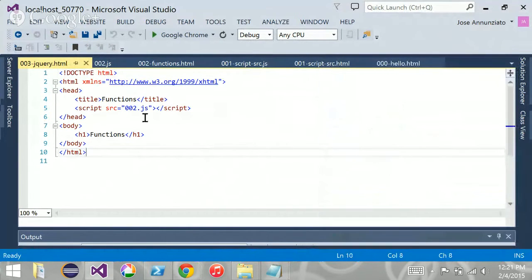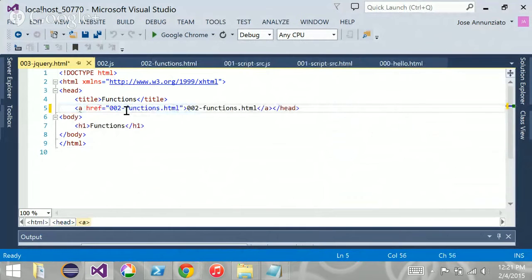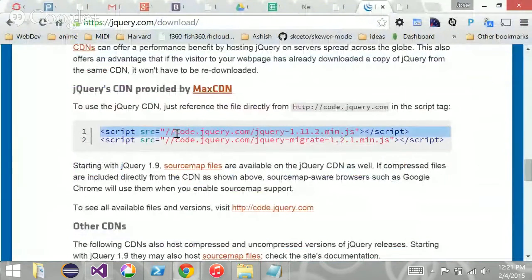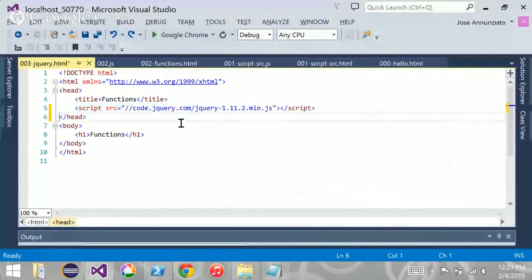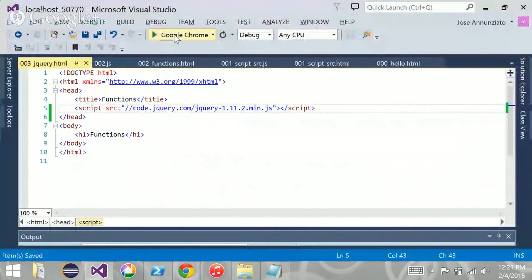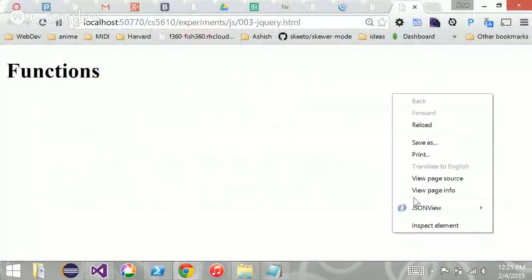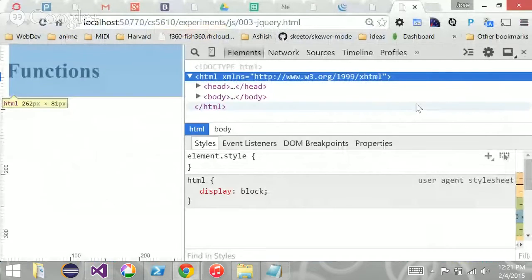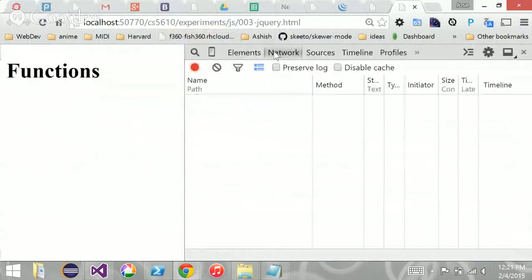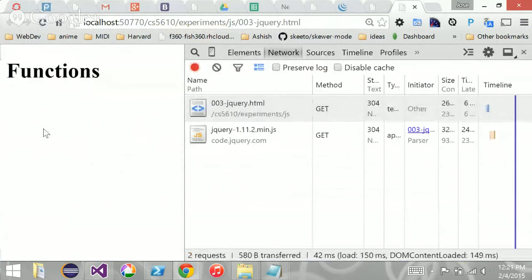Okay. And I'm going to paste here. Oops, not that. I'm going to copy this. There it is. So it's going to download jQuery, and I'm going to run that. And network, there it is.